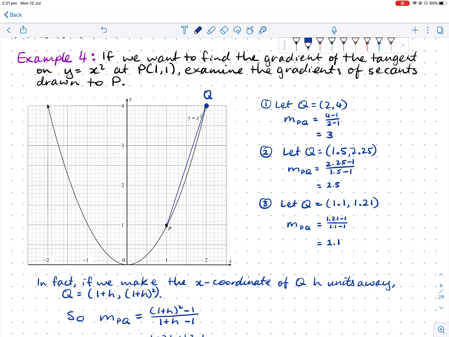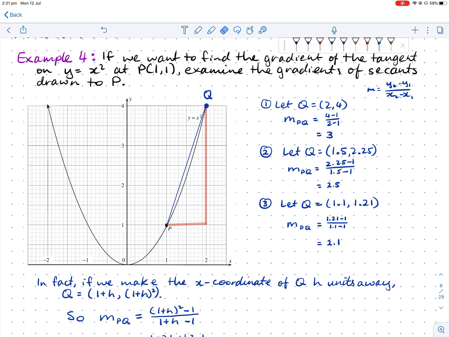We can see that's going to be pretty close. So the gradient at P is going to be about that-ish. Using those two points, we're going to draw out our rise over run and work out our gradient there. We can either draw it out, or we can use m equals y2 minus y1 over x2 minus x1. All that gradient work we did in coordinate geometry is quite important. So we could do that.